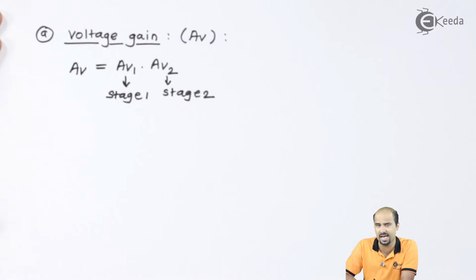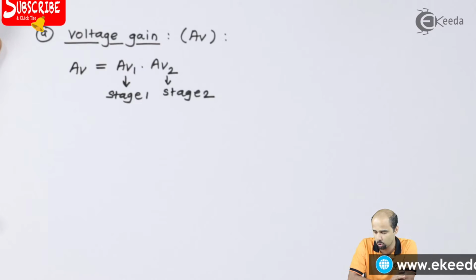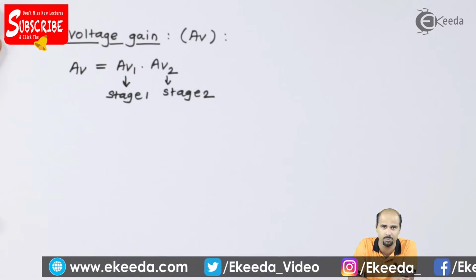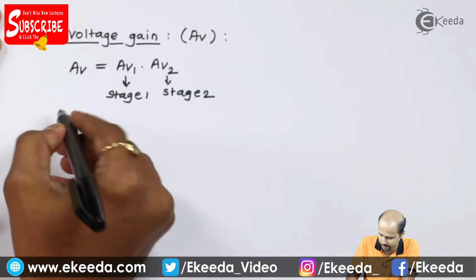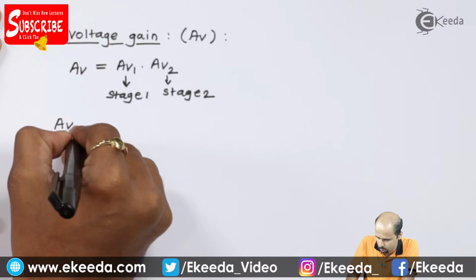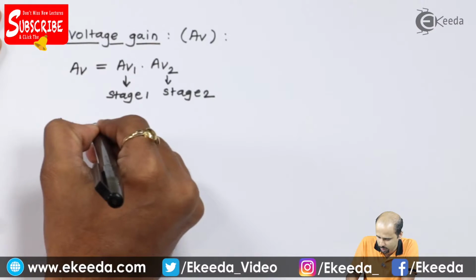As both the stages are identical, but hold on, the output resistance of stage 1 is connected in parallel with the input resistance of stage number 2. So whatever gain I'm getting at stage number 1, that will not be equivalent to stage number 2, mind well. So we have to calculate it separately. So what will be the value of stage number 2? First we'll have to calculate.